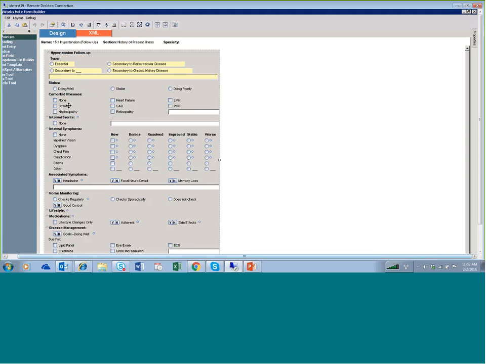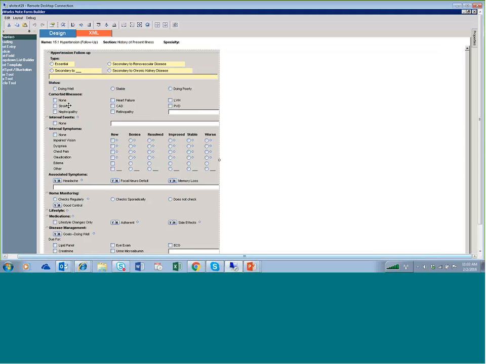15.1, the upgrade, has given us the ability to make certain orders or certain items within your note form required. And I see this as one of the most useful and exciting new functions with 15.1. It gives us the ability to build education points and care guide-like information right into the note form.